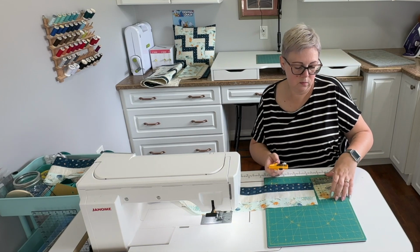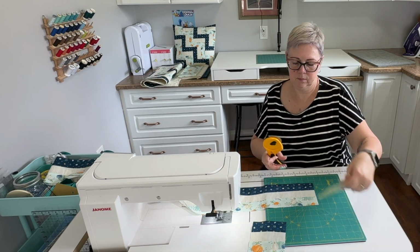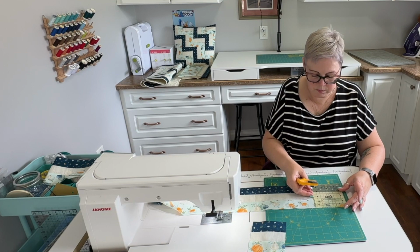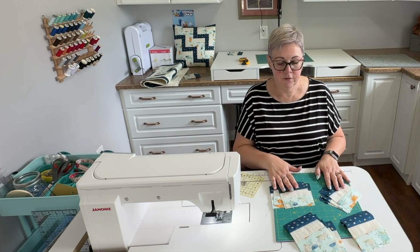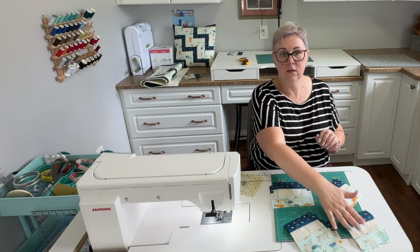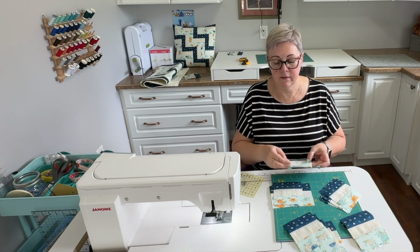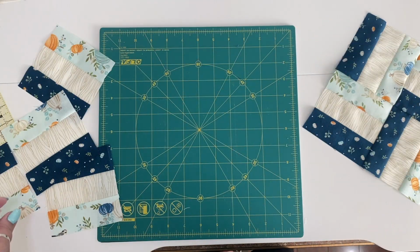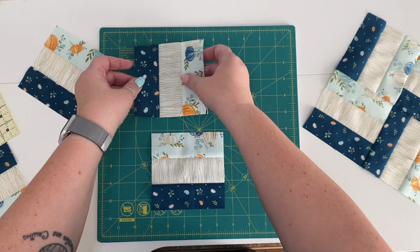To make one pillow, you're going to need 16 of these small squares. As I say, you're going to need 2 sets of strips to make one pillow. Once you have your 4 squares cut for each of your blocks, so 16 in total, go through and make sure that they're all squared up. They should be 4.5 inches square before we start putting our blocks together. Once you've finished trimming all of your squares, you're going to start building.